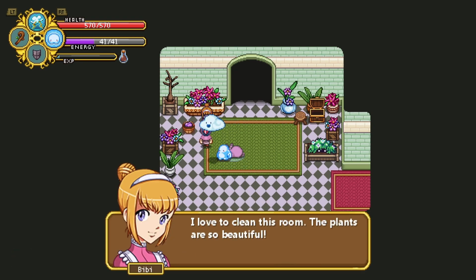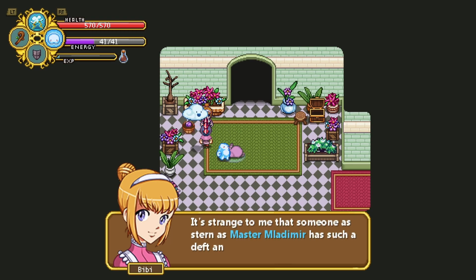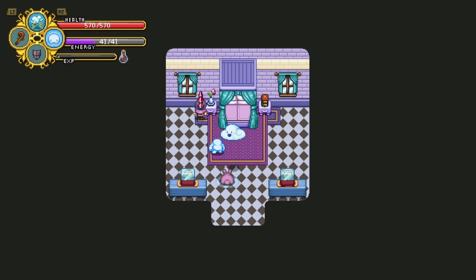I love to clean this room. The plants are so beautiful. It's strange to me that someone as stern as Master Mladimir, so it's not Vladimir, guys, it's Mladimir, has such a deft and gentle hand with plants. And we have found someone's bedroom, apparently. It's a bit of a small bed, but hey, who am I to complain?